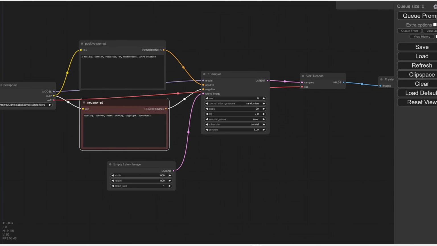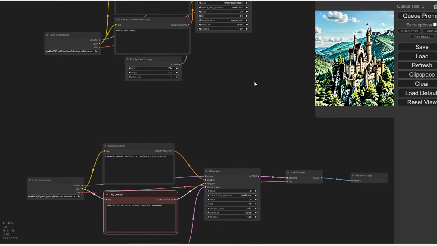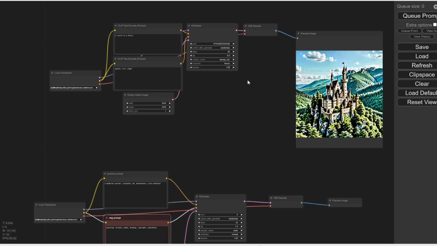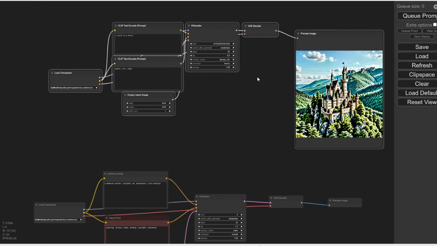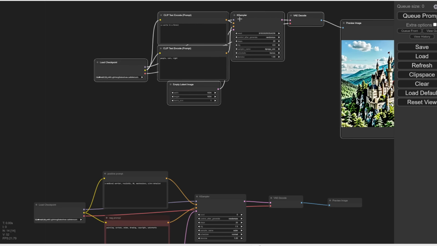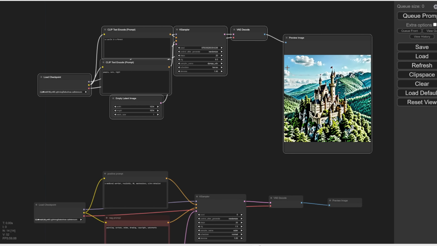So before we click run, note that I had this previously. This is the default. I don't want it to run both of these at once, so I'm going to select all of these nodes and delete them. To select multiple nodes at once, hold down Control and then drag to encompass all the nodes that you want to select. If you want to move this group of nodes around, you need to hold down the Shift key, and then you can drag it wherever you want. And to delete everything at once, all you've got to do is press Delete.